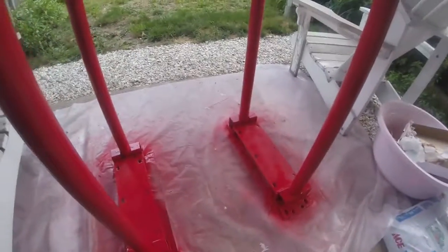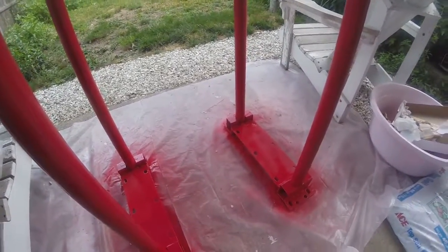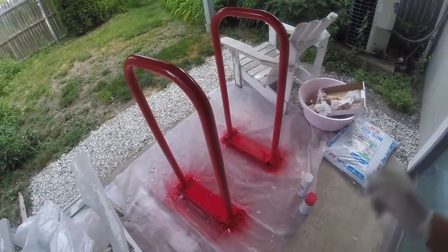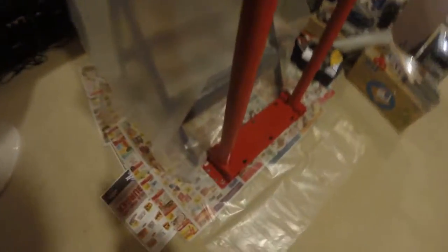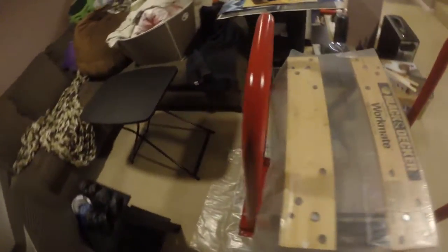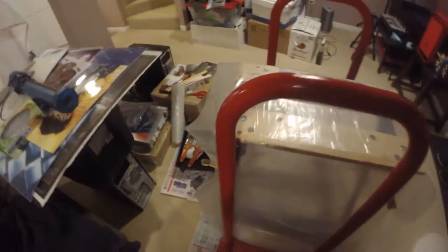This again with a second coat. I don't know, what do you guys think? Good? Looks good to me. Alright, we put in the second coat and let it dry for a little bit, and brought them in because it's getting late, but it is looking very nice. Look at that shine there. We'll let this dry overnight and hopefully it'll be basically just finished completely. Don't have to touch it again.